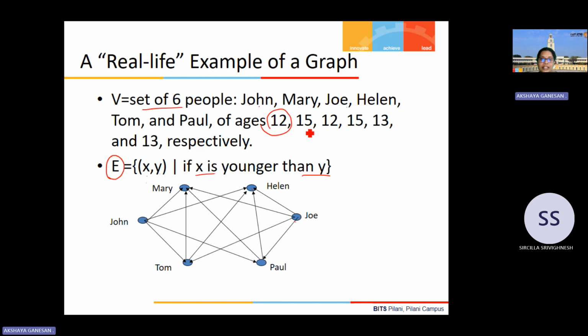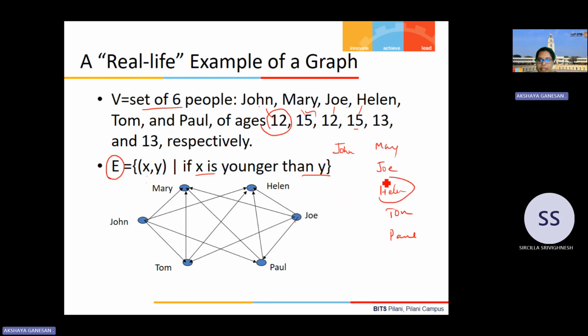So you can see John is younger than Mary, then Joe, and Helen. Mary, Joe, Helen, Tom, and Paul.